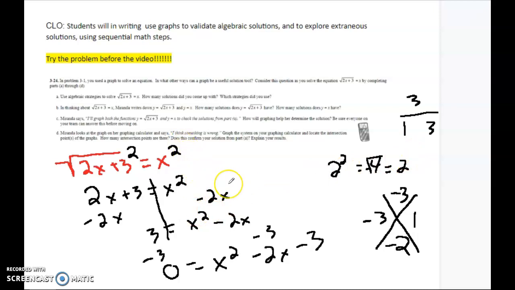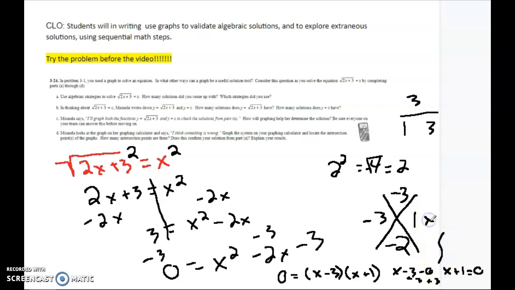All right, so now I have my 2 solutions, right? So with that being said, what I'm going to do is write those 2 solutions. 0 equals x minus 3 or x plus 1. And then I can use what's called the zero product property to separate those, right? So now I have x minus 3 equals 0, or x plus 1 equals 0. And I just simply solve for x, plus 3, plus 3. I'm going to move the solution up here, guys, okay?